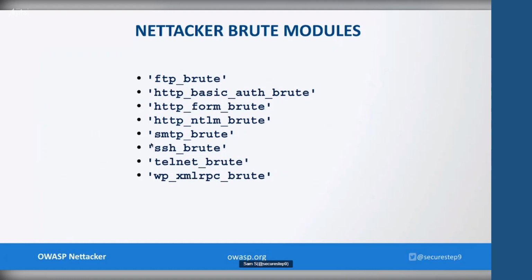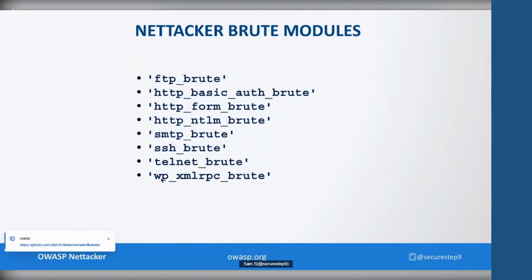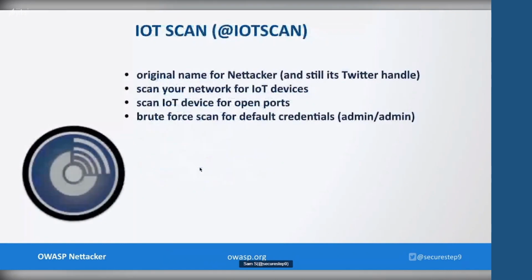One of the most popular ones is SSH brute forcing. Telnet brute forcing can also be used for older systems which use Telnet. There are quite a few old Cisco kits still kicking around which use Telnet, and some other IoT devices which use Telnet. And another very, very useful module is WordPress XML-RPC brute forcing. Probably not many people know that the WordPress content management system has an XML-RPC bridge. And it is possible to, instead of using the login form, which is usually protected by systems such as a web application firewall or some other protections, use this endpoint for XML-RPC, which is usually completely unprotected, and an attacker can perform brute forcing.